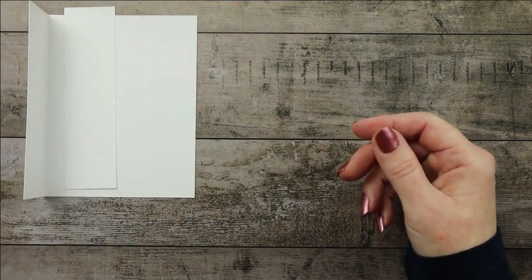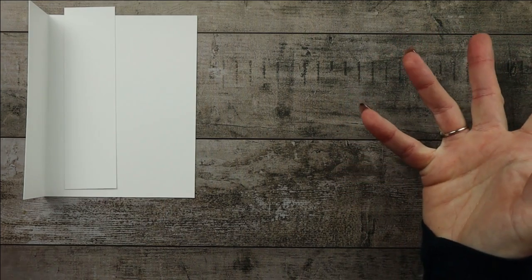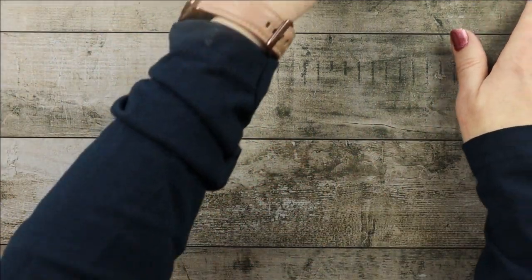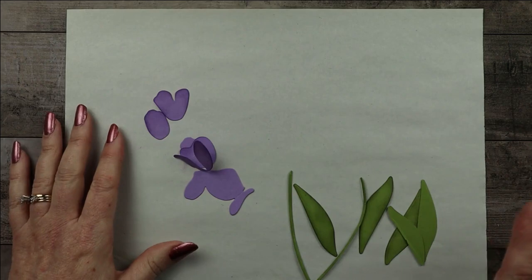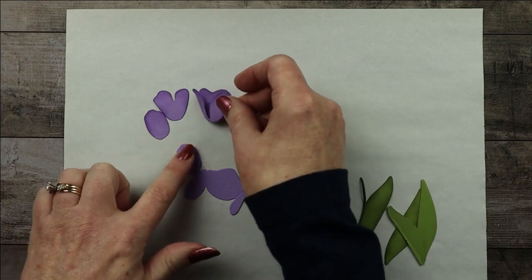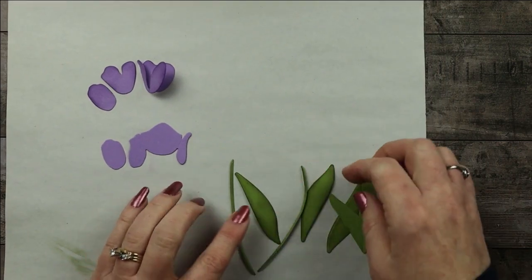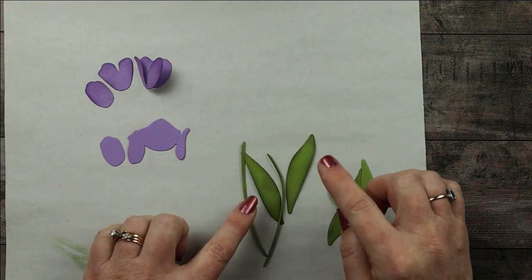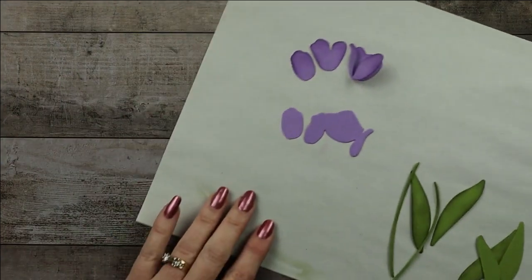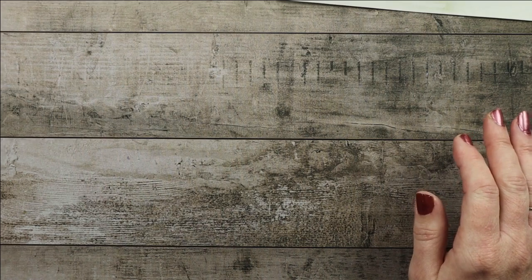Then you need your tulip pieces. I used Highland Heather and I used two of the tulips, and I used Old Olive for the greenery. We're also going to use sponge daubers. I've already sponged these, so those three can go together and these two will go together. For the leaves, I use the sponge dauber on Old Olive on the leaves. You can use as many or as few as you'd like. I think that's everything and we can start to put our card together.